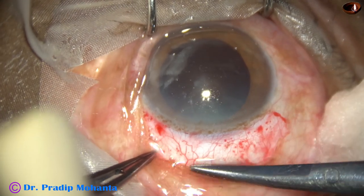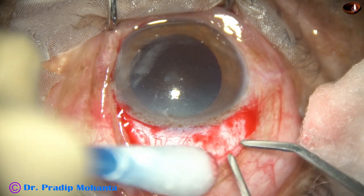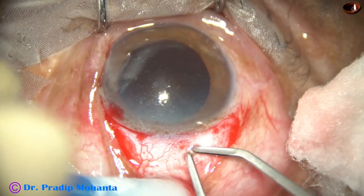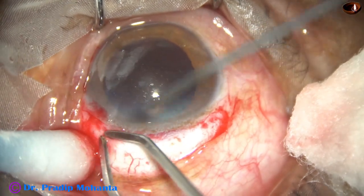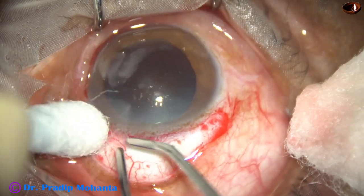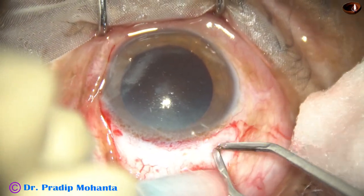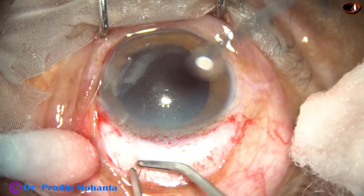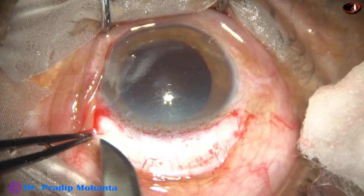By this time, we have applied a superior rectus bridle suture and we have made conjunctival peritomy for about 4 clock hours, from 10 o'clock to 2 o'clock. So, this is about 12 millimeter peritomy. 1 clock hour is almost equal to 3 millimeter. So 4 clock hours means about 12 millimeter. We are going to use about 3 or 3.5 clock hours incision.